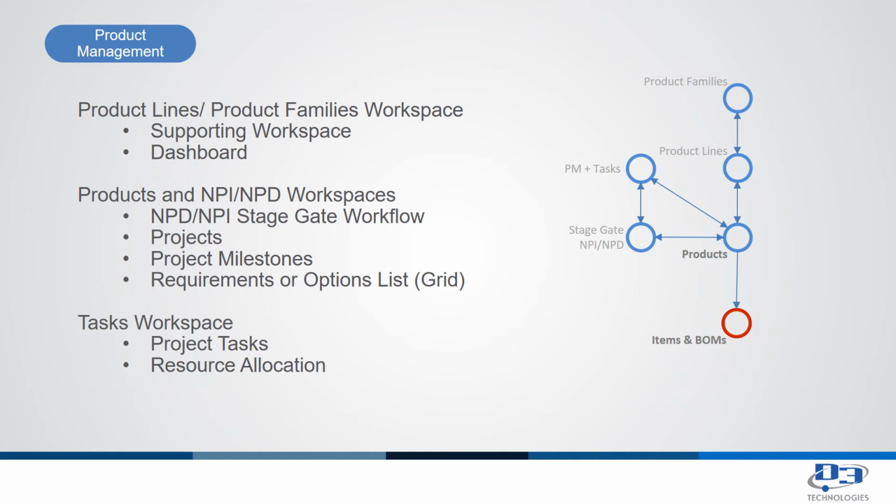If you look at the products and NPI, NPD workspace, most companies follow some stage gate methodology, although it's typically manual. And so trying to gain approvals is often done through meetings and just tracking things through emails. Many companies have several projects going through the NPI process as well, and oftentimes with the same team members. So tracking projects holistically offers everyone visibility to on-schedule or off-track projects just by better visibility of the system itself.